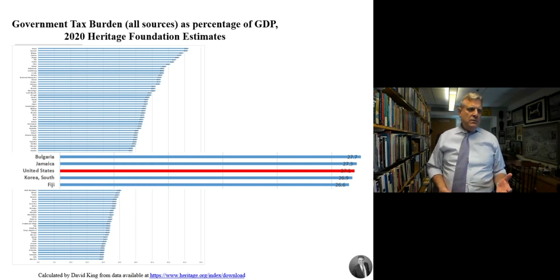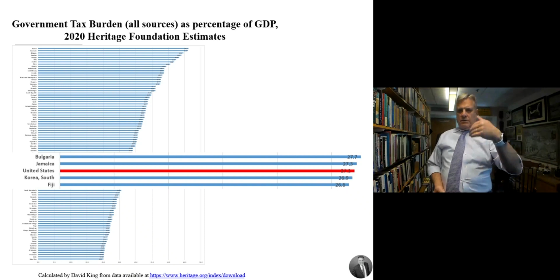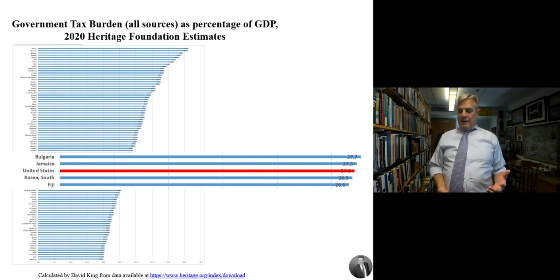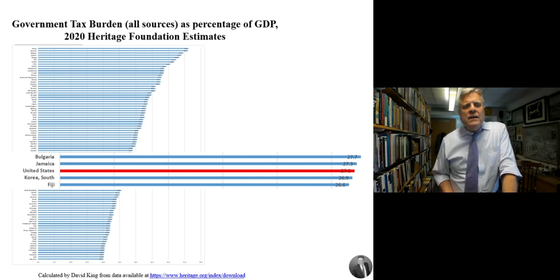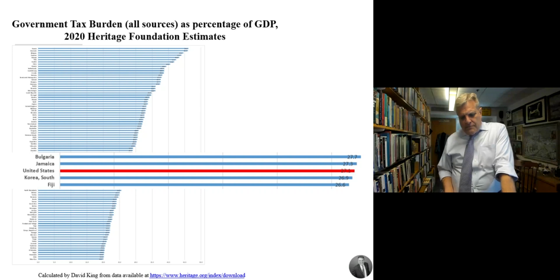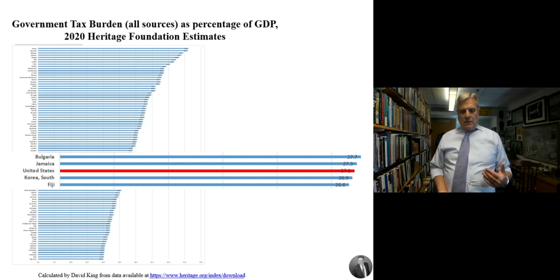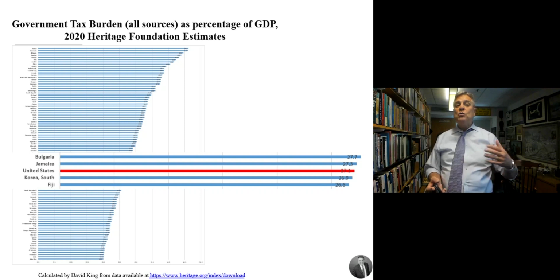How is this even possible? Well, I don't want you taking away from this little chat that when you run for office, you can go around telling people, hey, you know what? Relative to other nations, we're undertaxed. I tell you, it certainly doesn't feel that way to most of us. But at least comparatively, we are part of a smaller government in the United States than most of the rest of the world, and certainly of all of the top 50 nations in terms of outcomes, we are by far the least taxed.